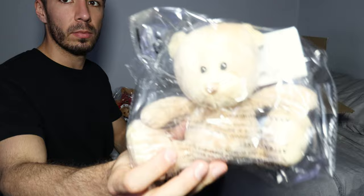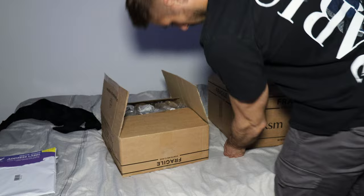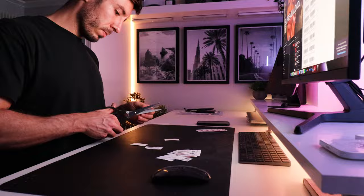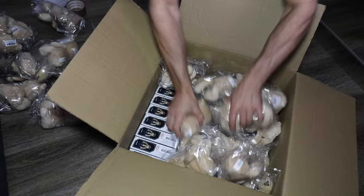This will be the last shipment sent into Amazon, with a total of 66 units of products being sent in. Another thing I didn't know about is that Amazon requires certain products to be sent in with prep bags — for all of my baby soft toys I've had to put them into poly bags that must also show a suffocation warning, which is also going to be another expense to factor in.